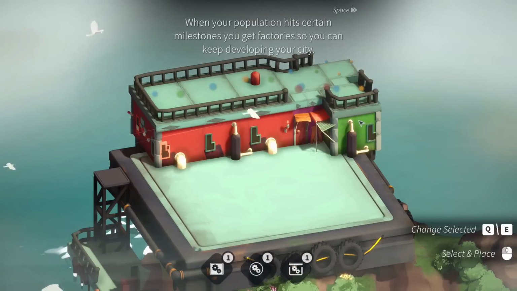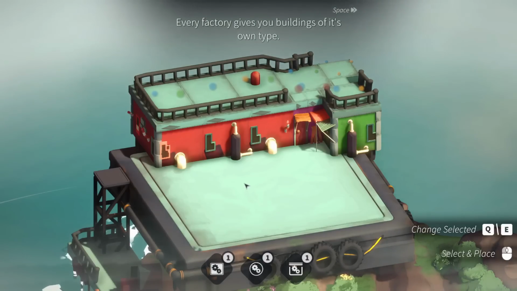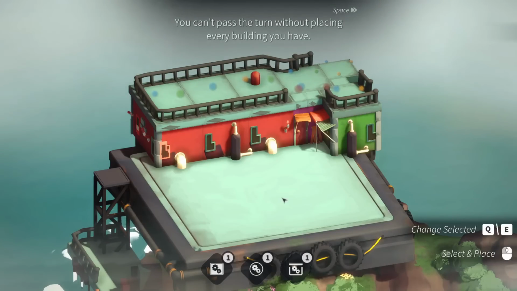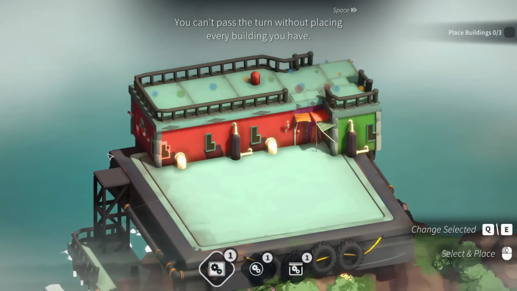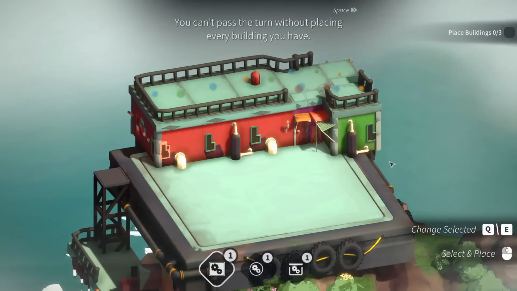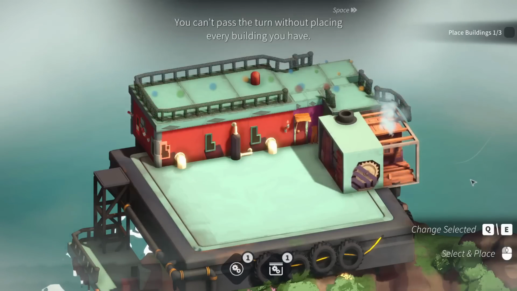We got some stuff. When your population hits certain milestones, you get factories so you can keep developing your city. Every factory gives you buildings of its own type. You can't pass the turn without placing every building that you have. Okay, then. House factory will generate a house until it drains out. I assume I can't put it over there. We just push it as far outward as possible here? I suppose so.